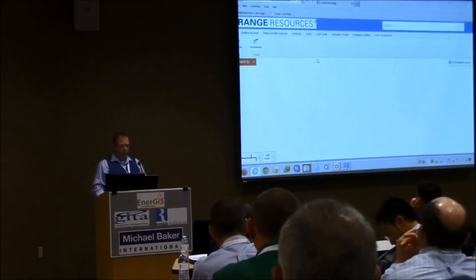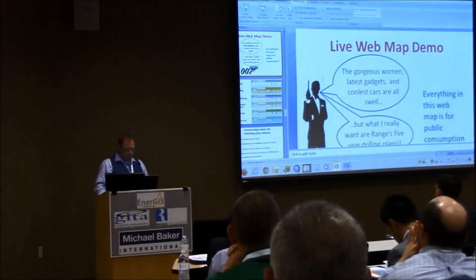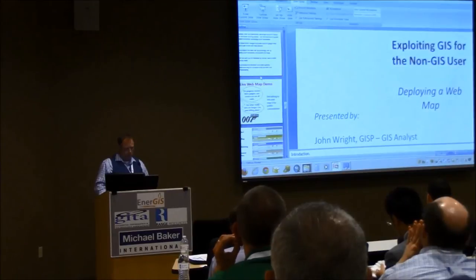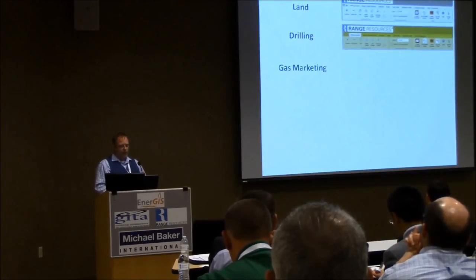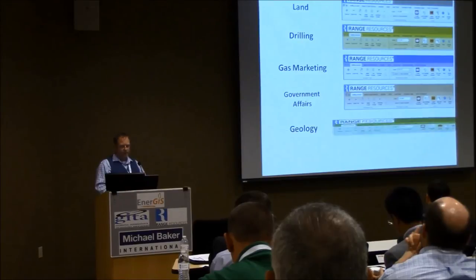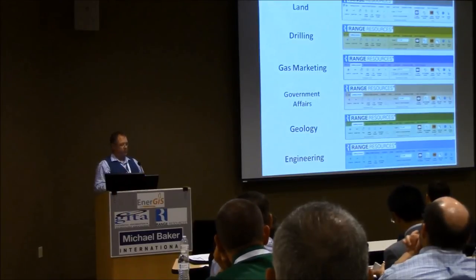So that was just a general overview of the web map. I think we've really branched out in terms of GIS with this web map. We have all these maps I've made for some of the other departments. You can accept the default colors or whatever — this is just my personal preference. I like to color them and give them an identity, so I know when I look at the green map it's the geology map. The geology map has different layers than the land map, for the most part.